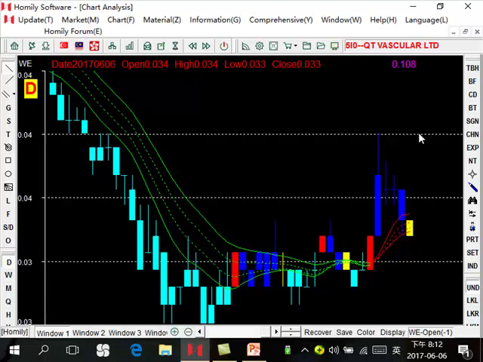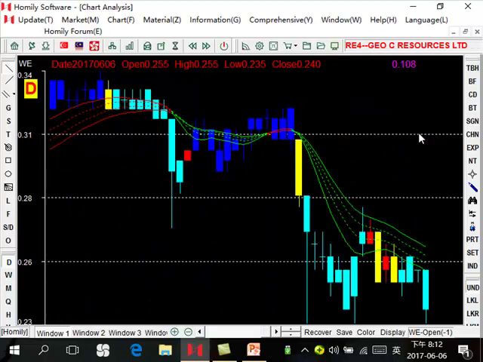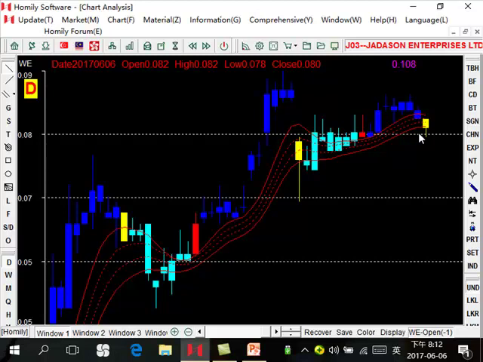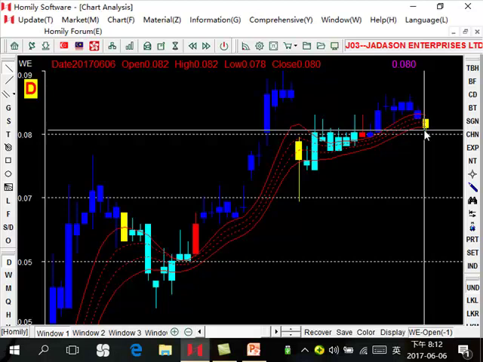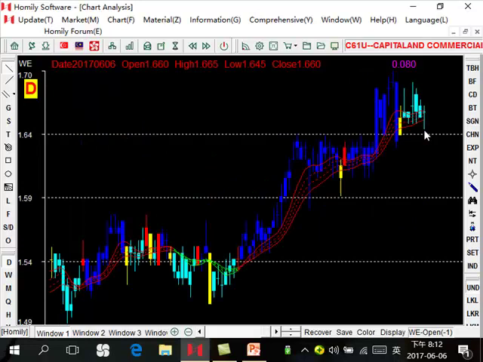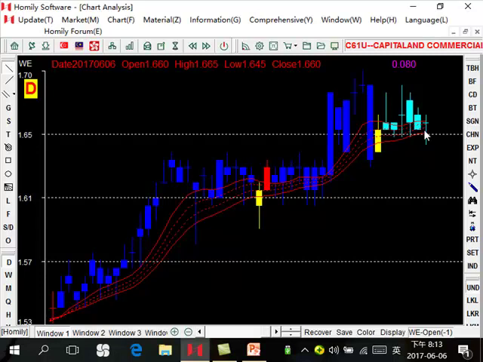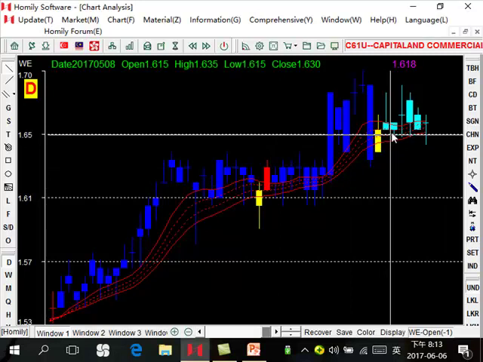So let's see some other stocks. So let's see this one. The trend is still an uptrend. So when the yellow candlestick appears, you just decrease your position. When to buy? Every day you can check. If you see the yellow, the blue, the red candlestick appears, you can consider buying, okay? It's simple, right? You just follow it. Maybe you will lose some money, but you can make more profit, okay? So here you buy, here you decrease your position, earn money or not? Yes, you can earn profit.